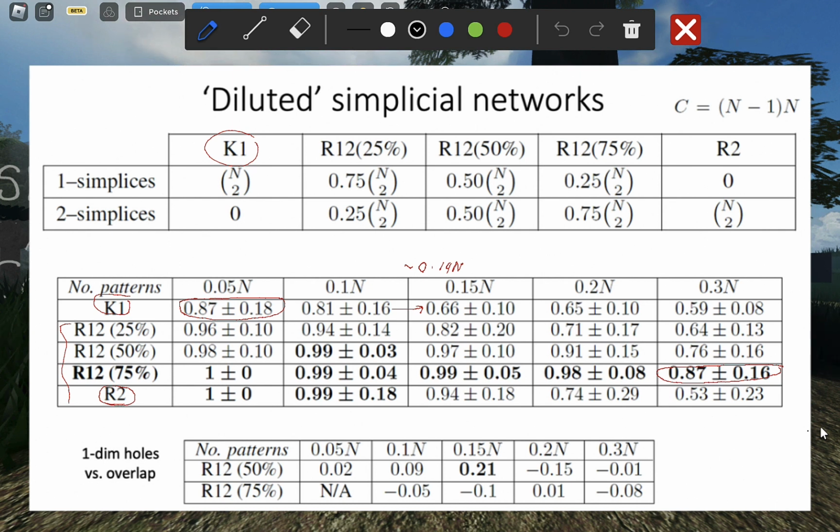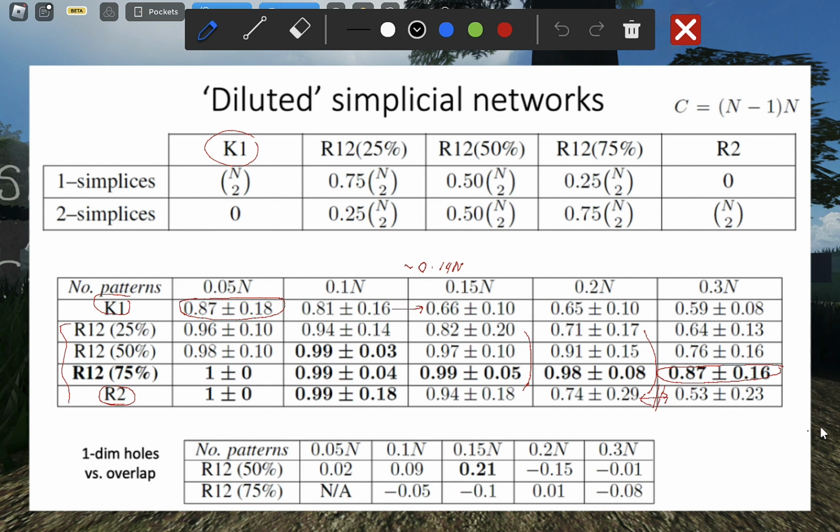You say pretty badly, but it seems better than K1, is that right? Yeah, at least initially, right? I see, but it drops off faster. And you're saying, at least compared to R12 75%, it's clearly... That's true, yeah. But it's just at this point it goes badly. Goes pear-shaped. Yeah, actually, there could be some phase transition thing happening here. I hadn't thought about that, actually. I hadn't looked at those.